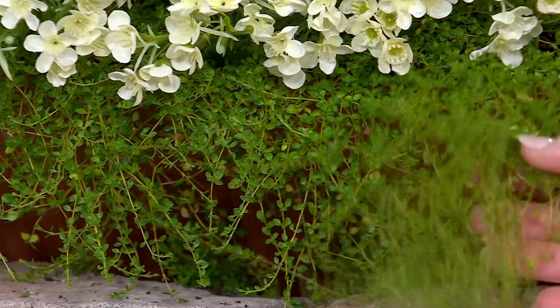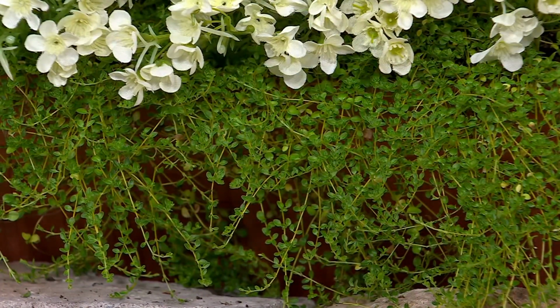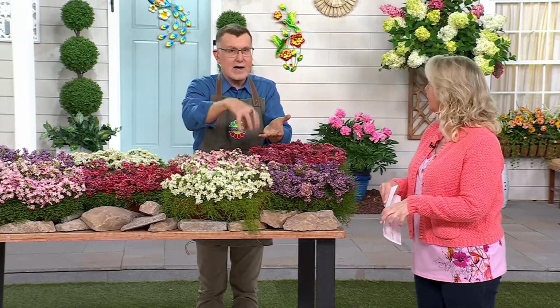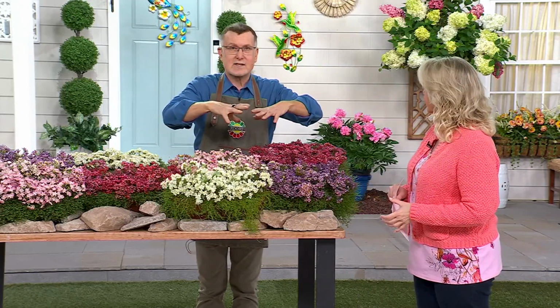Where would you rather have plants with color than mulch? And would you like to make the investment now so you don't have to pay for that every single year? You can even plant this right into your old mulch, so you don't even have to remove the mulch if you don't want to. Just scrape it apart a little bit, bury it down in there, and water it the first time. Once it gets established, it's drought tolerant.